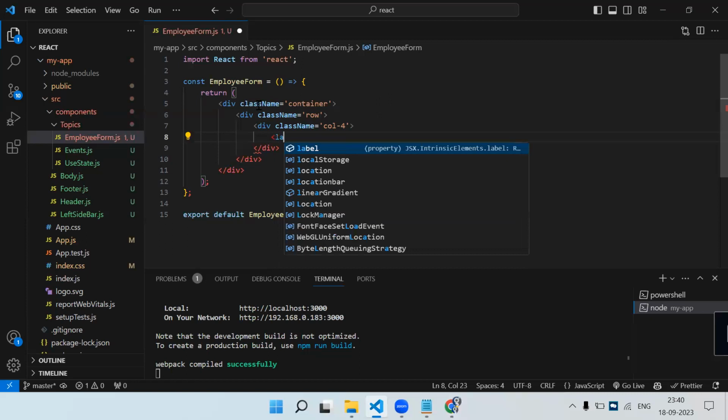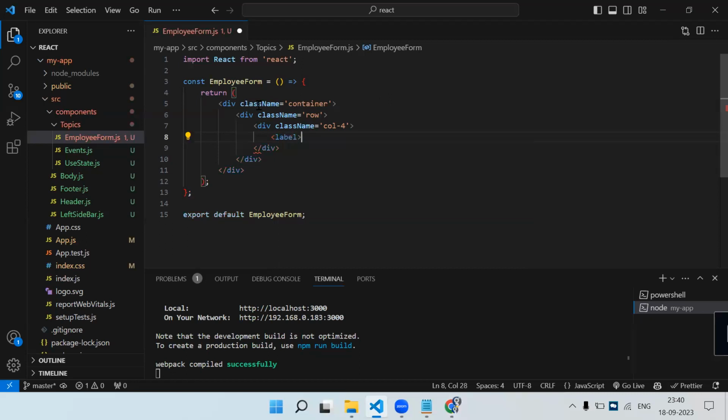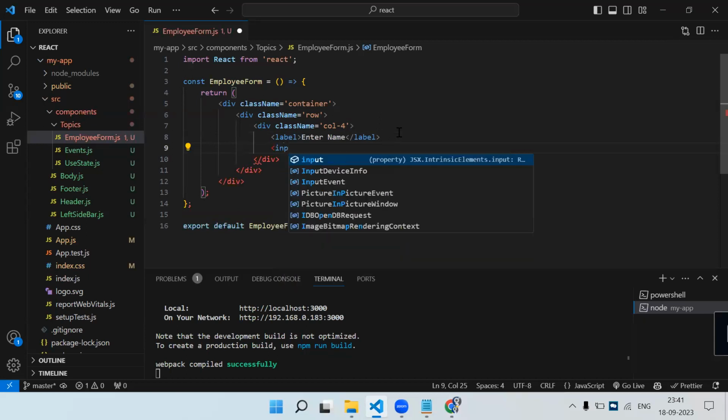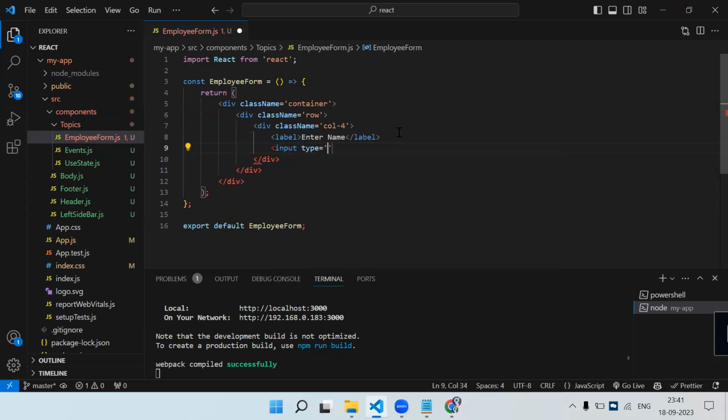I will need a label, enter name, and I will need a text box. Let's create a text box with the form control class.